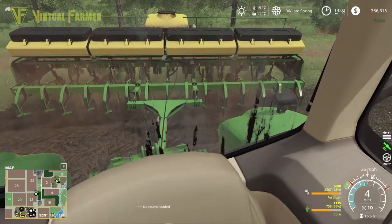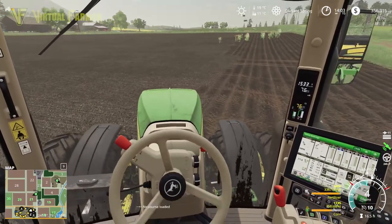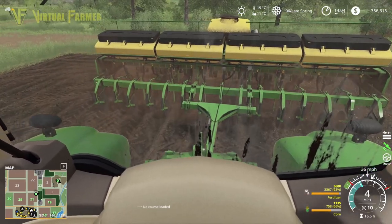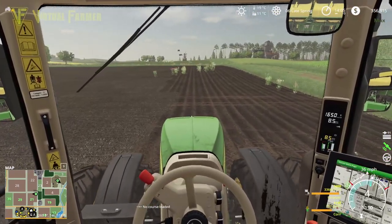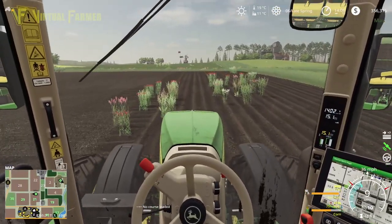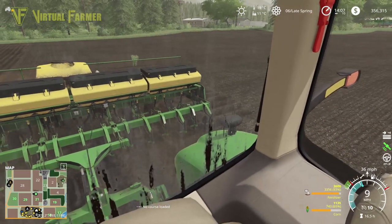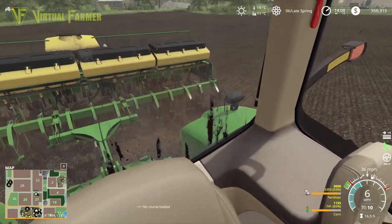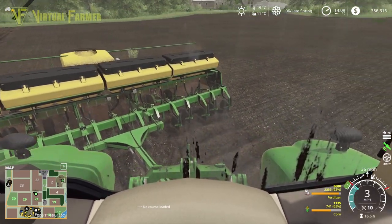My brother-in-law prefers Case to John Deere, so they have Case tractors whereas I'm much more of a John Deere person. They tend to have newer stuff on their farm. Basically because he didn't want John Deere machinery, it all sort of came my way when we split the farms. They run a Case setup whereas I run John Deere. I'm going to have to reverse up a little bit and deal with that patch.